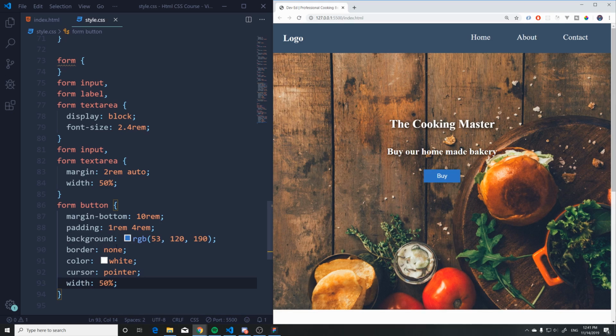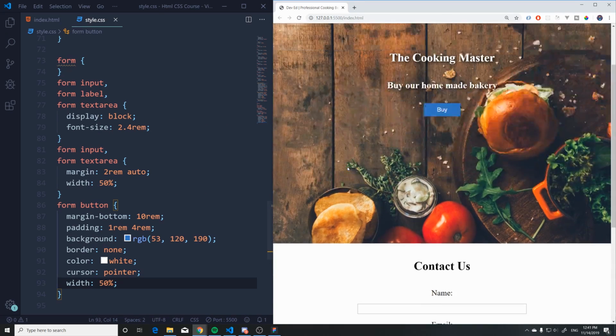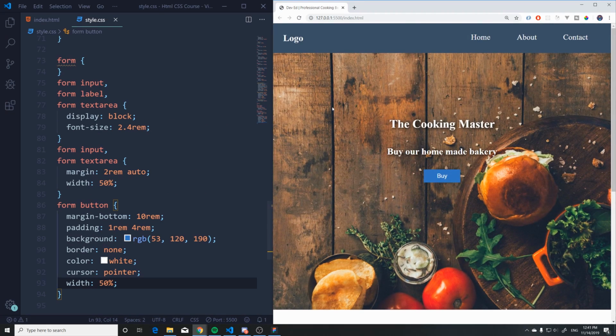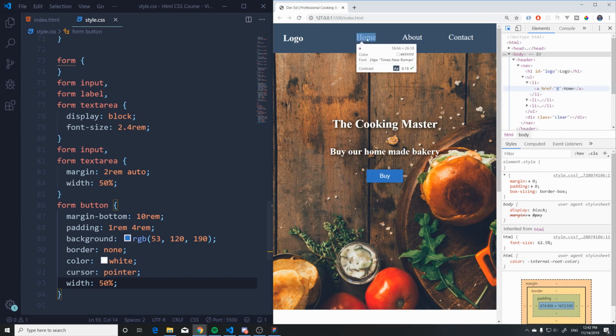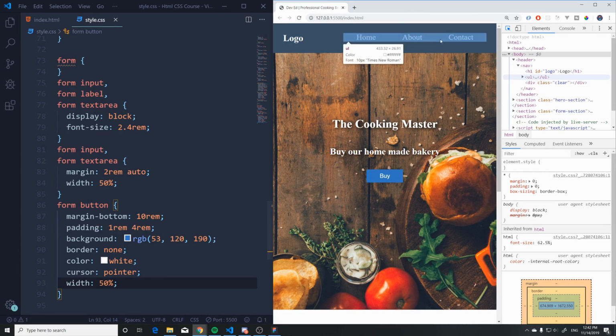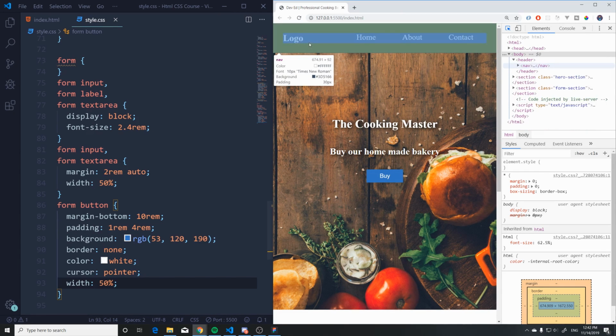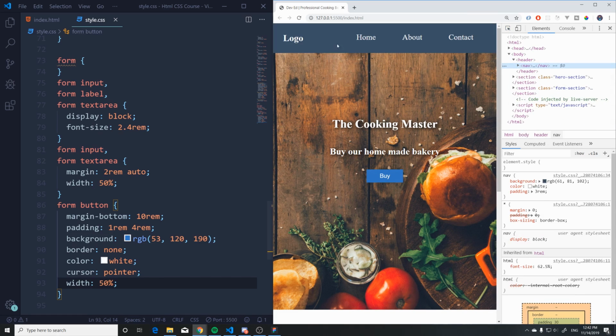So I apologize if this video was a bit long, but hopefully you learned a few things here. And also, as you can see here, I forgot to point this out. These anchor tags here are not perfectly aligned with the logo here. As you can see, they're a bit more up there. So what you need to do now with this style is to kind of match the padding.